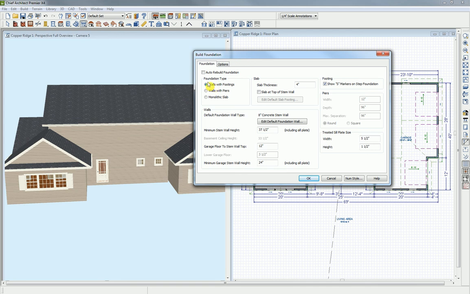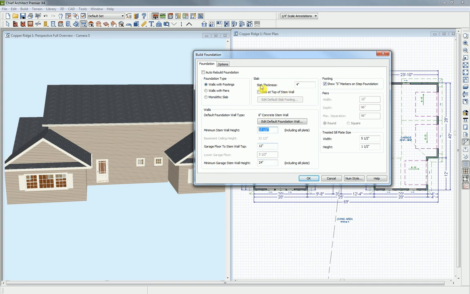So we have options here under foundation type: walls with footings, walls with piers, or a monolithic slab on grade. So we're going to select the walls with footings option for our crawl space, and the wall foundation type we're using is an 8-inch concrete stem wall. And for the purposes of the presentation, we're going to stick with the default 37.5-inch stem wall height, and that's going to give me a 36-inch basement crawl space.